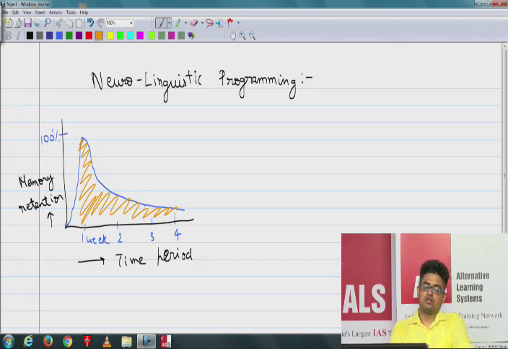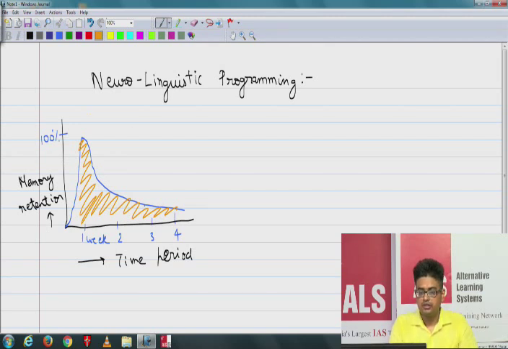So if anybody is not revising within 1 week, okay, so you have learned something today, but you do not revise it on Sunday or Saturday. So you will constantly lose the important points, and ultimately that topic will be lost to you. You will have to start it over again.